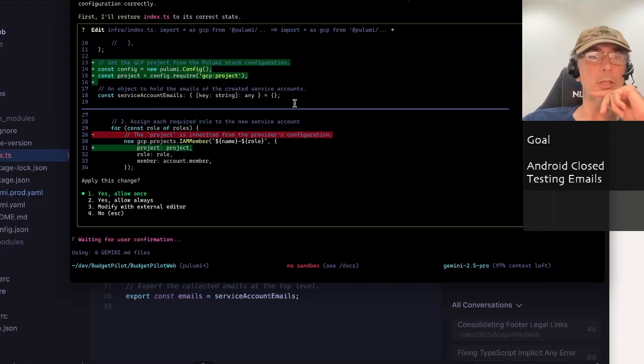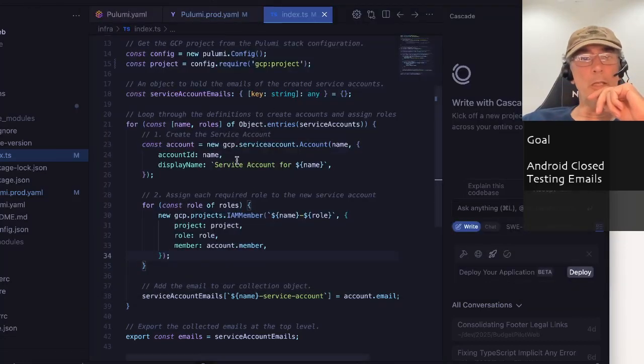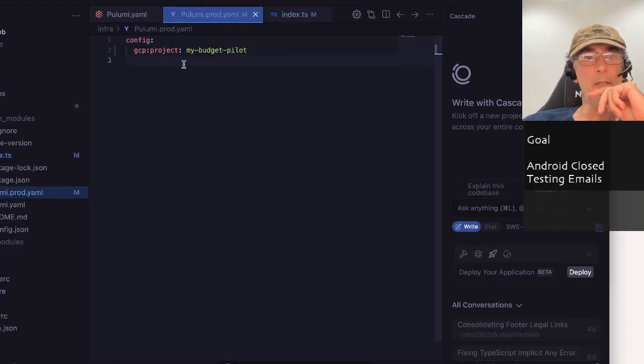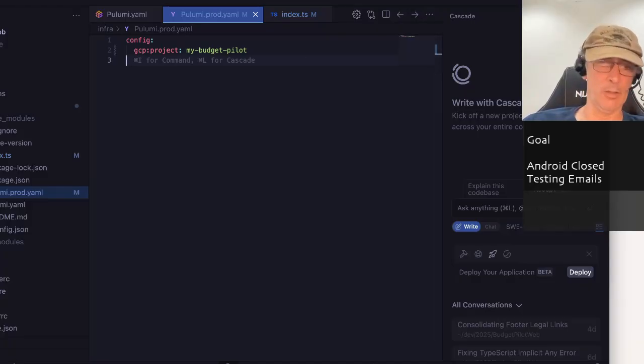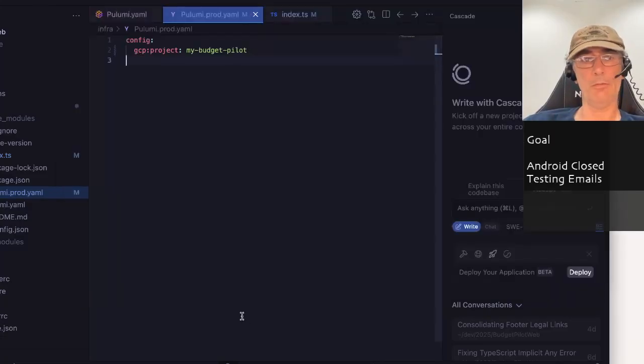First, I will restore index.ts to the correct state. So here we go, GCP project, but that means we need an infra GCP project command as well, which is not an improvement. It was better before.